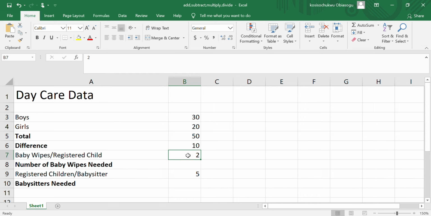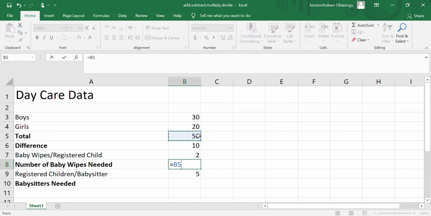Now, if each registered child has to use 2 baby wipes per month, and we have a total of 50 children in attendance in the daycare, to get the total number of wipes needed by the children, we just type an equal to sign, click the total number of children, which is B5, then multiply, which is an asterisk.